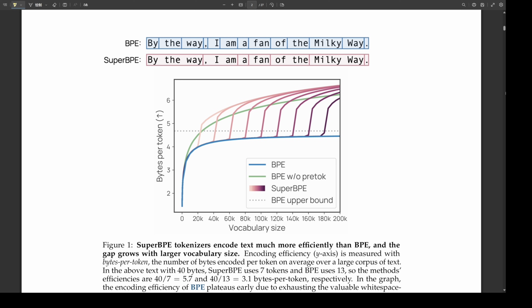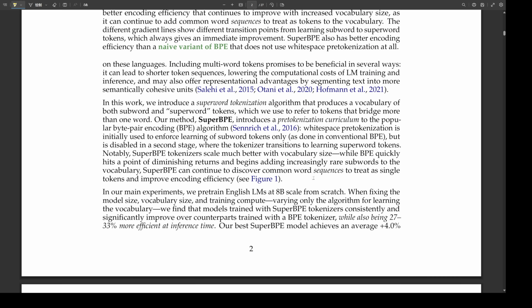Okay, a curriculum. So it's like a structured learning process specifically for the tokenizer. Yeah, exactly. So tell us, what's the first stage of this learning process? The first stage is actually pretty conventional. It mirrors the standard BPE process. It starts by identifying common token sequences within those white space boundaries. So this ensures that the model first learns those basic building blocks of the language, like subwords or whole words. But at this stage, it's prevented from merging across those white space divisions.